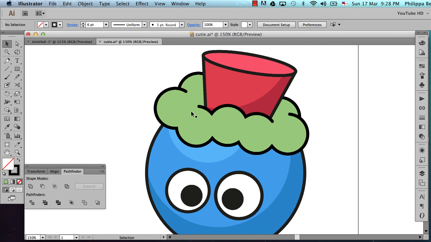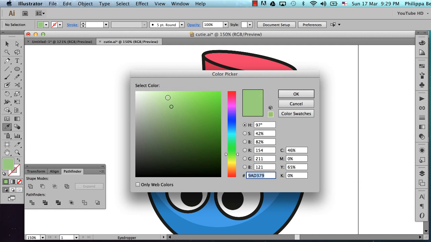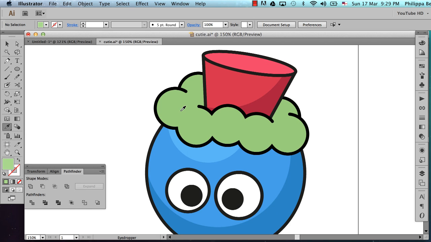To give some highlights to the hair, what I'm going to do is stick with the rounded effect. I'm going to use the eyedropper to grab that colour. I'm going to make it a little bit lighter. Maybe not quite that light, there we go.